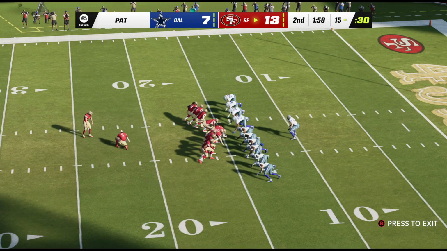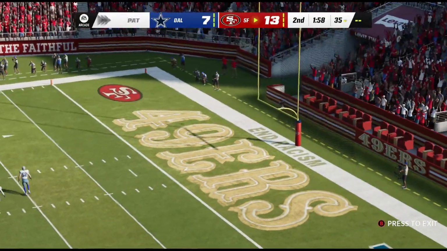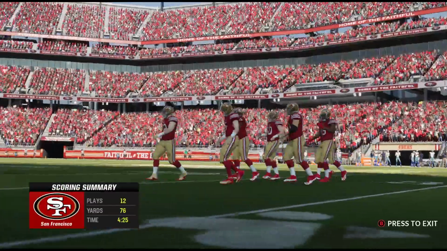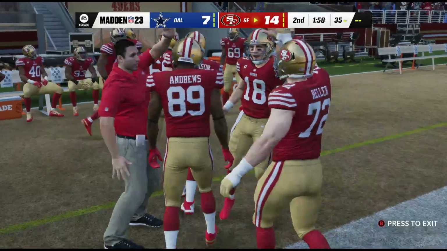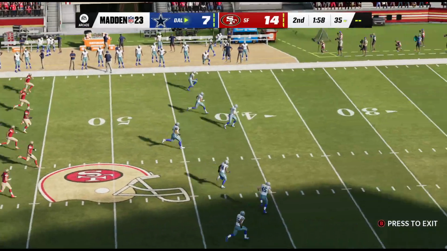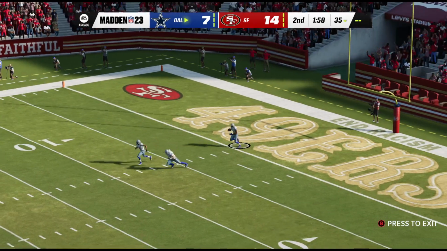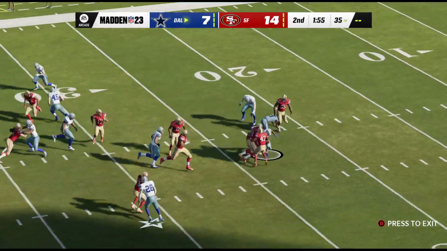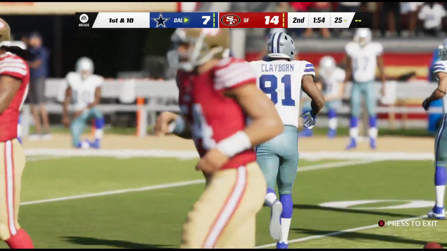Butker on for the PAT. And he's got it. It's now a 14-7 ball game. That one in the books as a 12-play drive, culminated by a 2-yard touchdown run. Out is the kickoff unit as they run up and send this one away. And the tackle is going to be made right there at the 25-yard line.